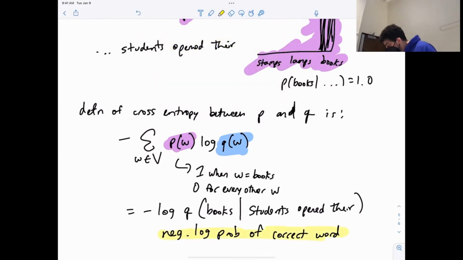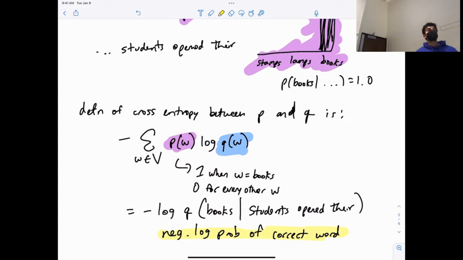Okay, so we're going to see this loss function over and over again. It's useful for language modeling and thus useful for everything in natural language processing. One thing you might wonder is, why is our data distribution putting 100% of the probability on books if there are other things in the vocabulary that might make sense given this context? Because we are trying to maximize the likelihood of seeing our data, this is the probability distribution that does that, right? Given this prefix that we observed in the data, we saw just this one word that follows.